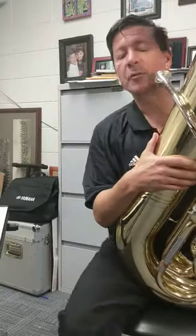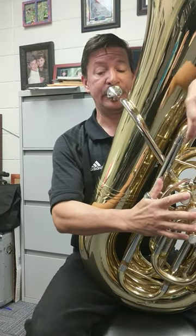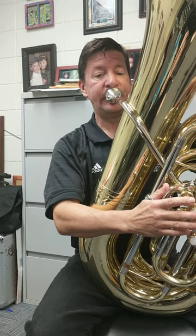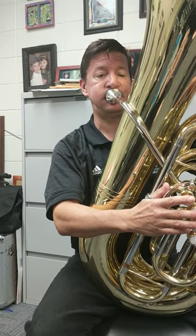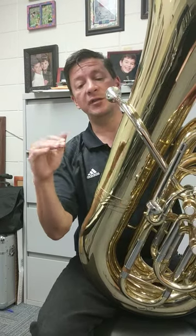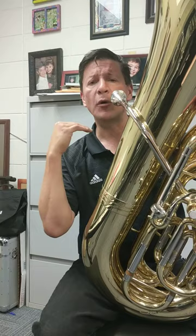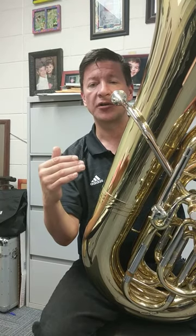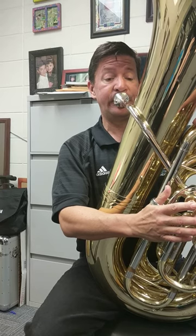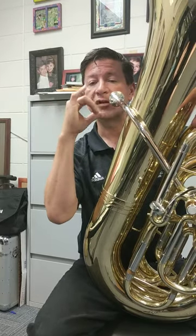And I'm going to try and match that. So I'm going to start with just the octaves. I'm also going to do some lip slurs and distort the rhythm to hang out on those octave notes.